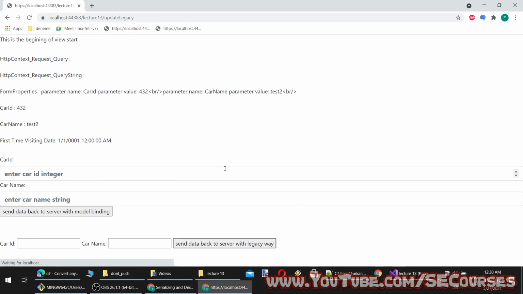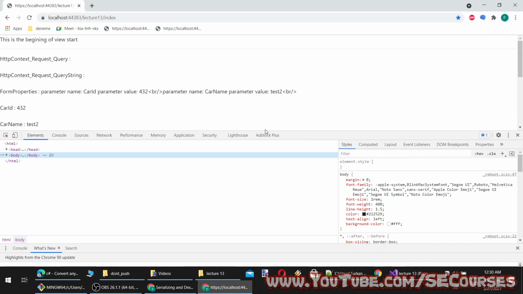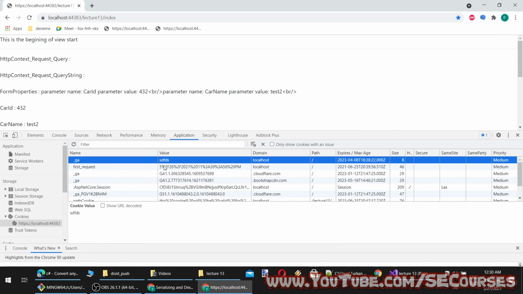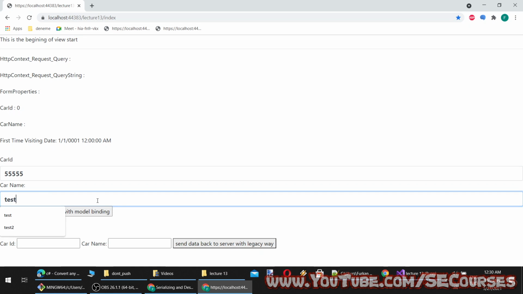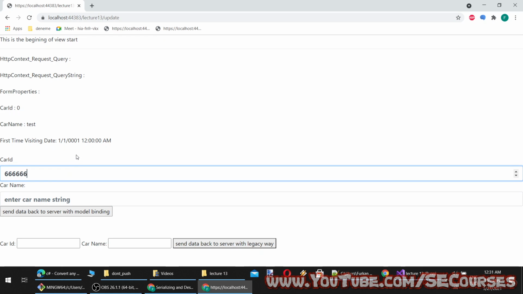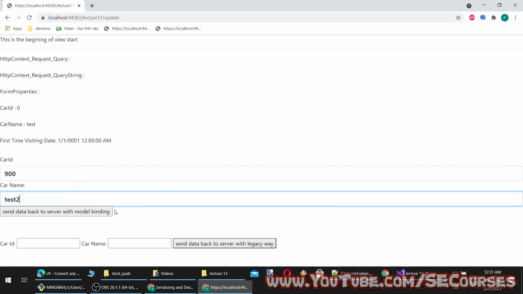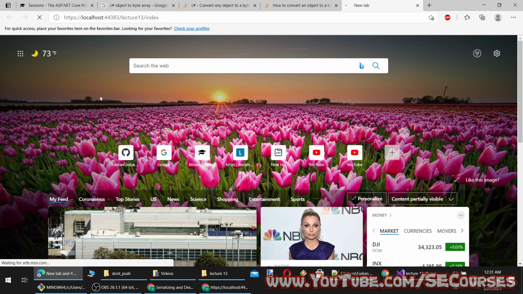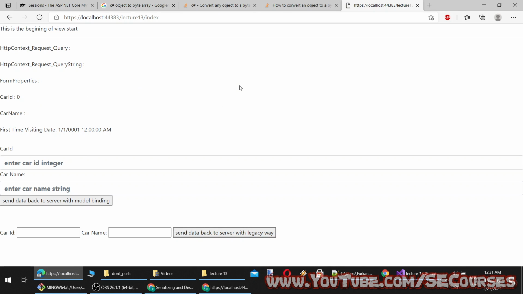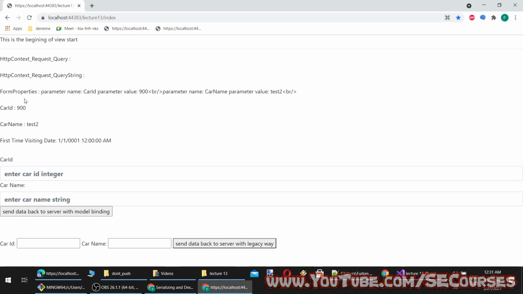So test 2. Okay, and let's refresh. Yes, it is working on this browser. However, what happens if I delete my session parameter from the application here? So I will delete all cookies and I will refresh the page like this. You see they are gone because my session is reset since it is lost. So 500, 555, something like that. Test. And oh, we have to use the, let me check it up here actually. 900 test 2. Now it is set. Let's test it on Internet Explorer and it is 0. Because now I have a different session for this browser and I have a different session for this browser. Each browser has its own session until I close the browser.